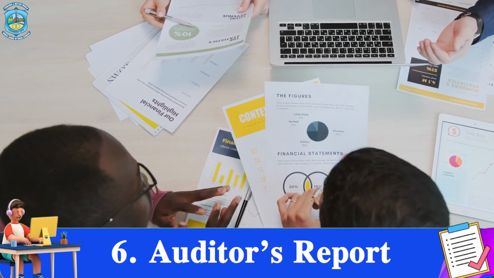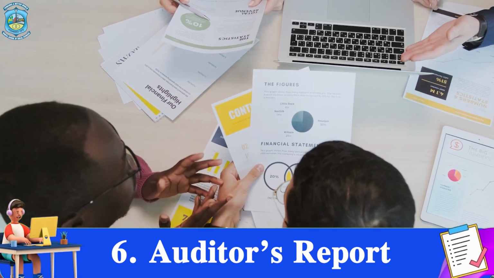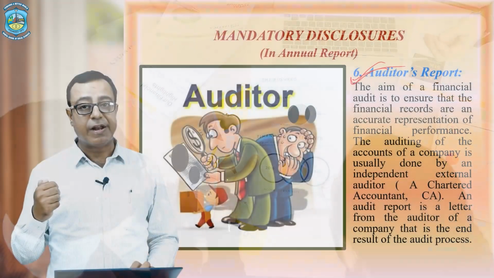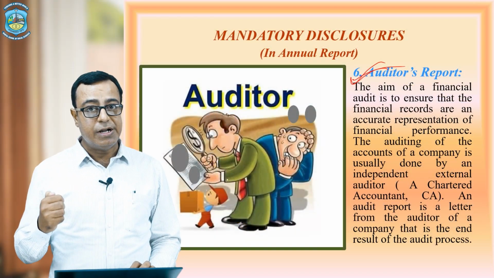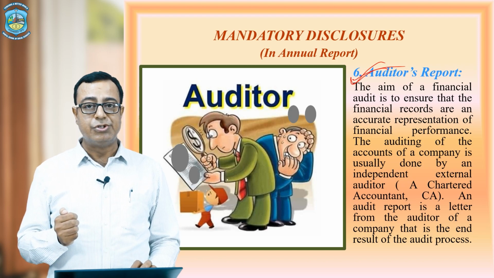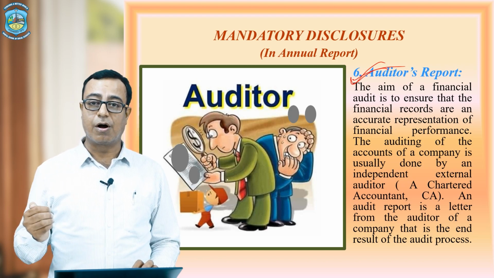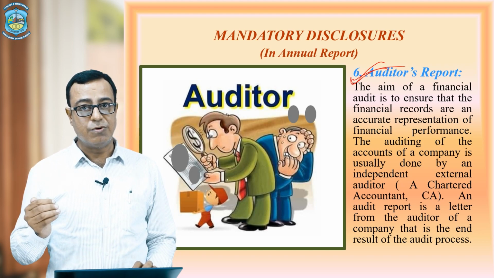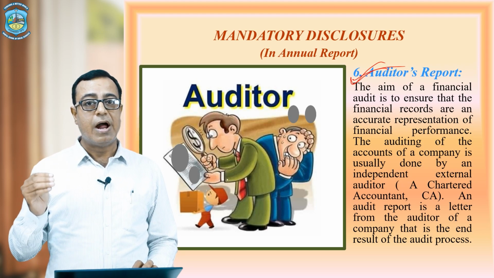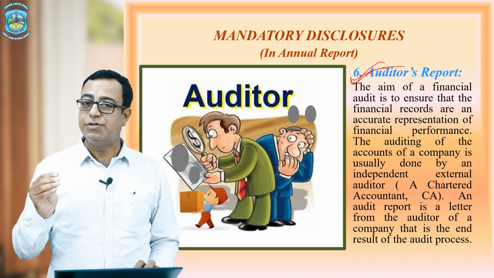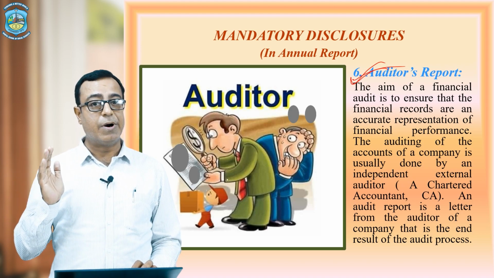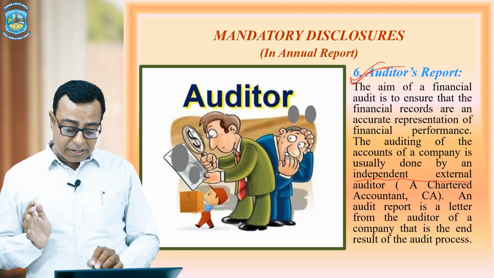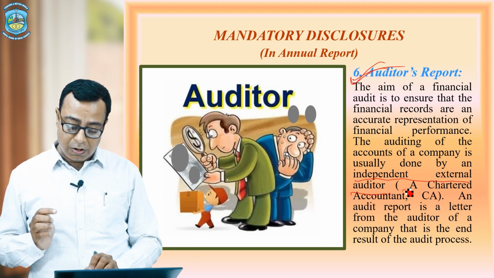Sixth, we have the auditor's report. But before starting the auditor's report, what is audit? At the end of the financial year, it is mandatory for all companies to get their accounts audited. Audit means the verification of the accounts, whether they are showing a true and fair picture of the company's performance or not. A particular external person is involved in this activity, known as the independent external auditor.